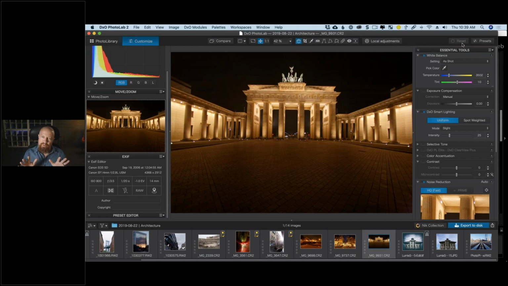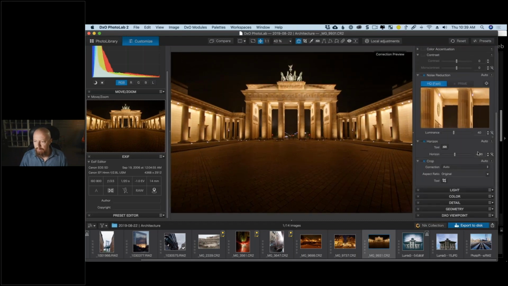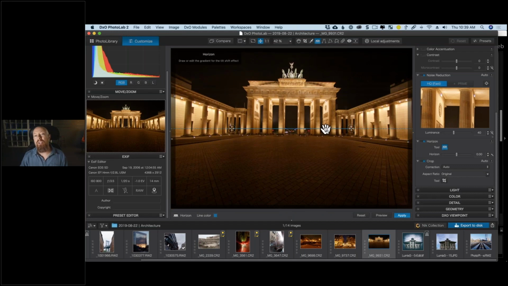Okay, so the first thing again I want to fix in here is the horizon line. If I scroll down in here, we'll find a horizon line tool. Let's just reset that. There's the horizon line tool. There is a tool to draw your horizon line across here, which I really like. So a lot of times in a lot of apps, when you have a horizon line to fix, you get a tool that you click on the image, drag across to the other side of the horizon and let go, and it straightens the image, which is nice and quick. However, if it's not exactly right, you just kind of do it over and over again until you get it right. And you have to start over each time.